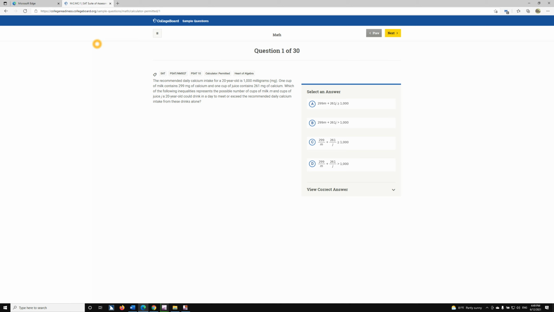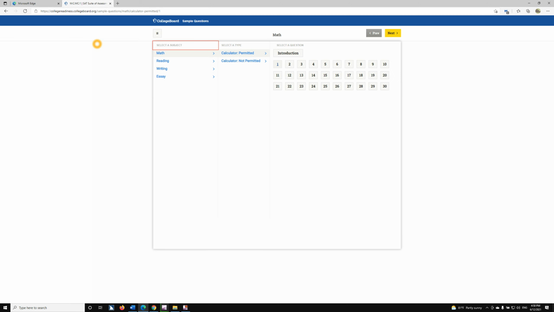Let me go ahead and show you how I got to that option. I need to tab in because my screen reader can conflict with my screen capture. Open sample questions menu button collapsed. So I can quickly just tab in. This is a pretty small page. This is a button, so you can find it under your Insert F5 also. I'm going to hit space bar. Select the subject, heading level 3.